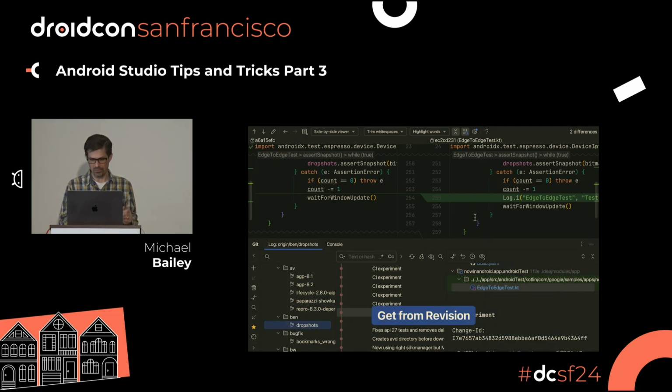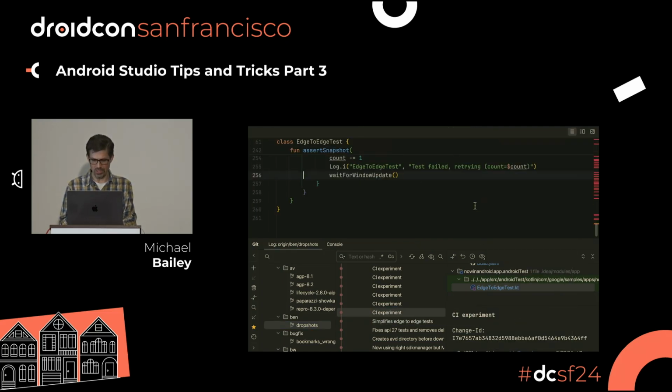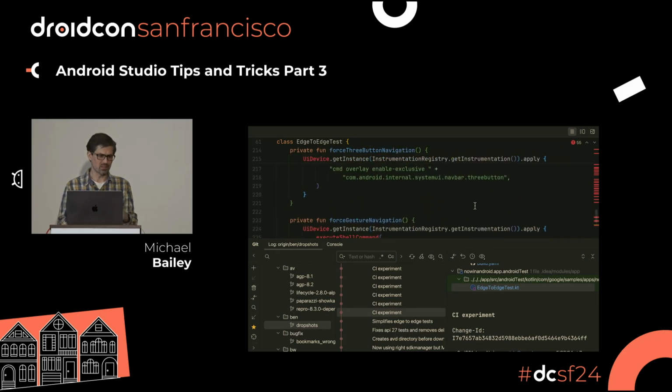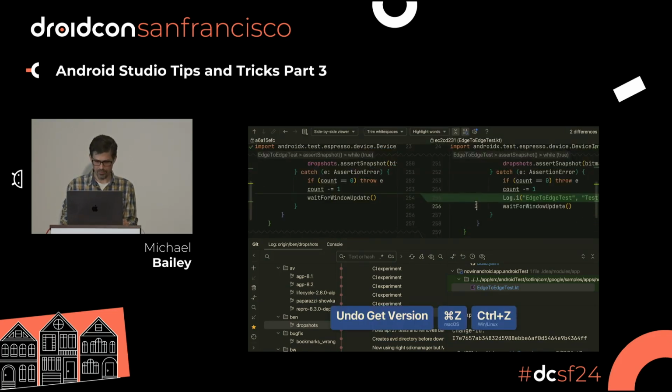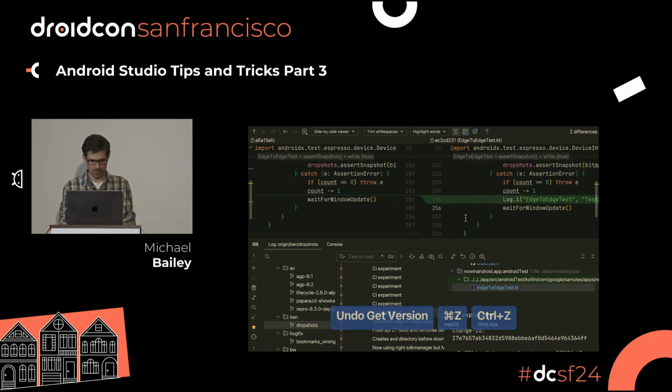Now, you may have different results with this depending on how different that branch is. In this case, this test does a lot of things and has a lot of imports that aren't on my local branch, so it's not going to work out of the box. But occasionally, you just want to go grab code from a different branch without having to switch to that branch, and this will pull that whole file into your local working directory. I'm going to undo that because it won't compile.